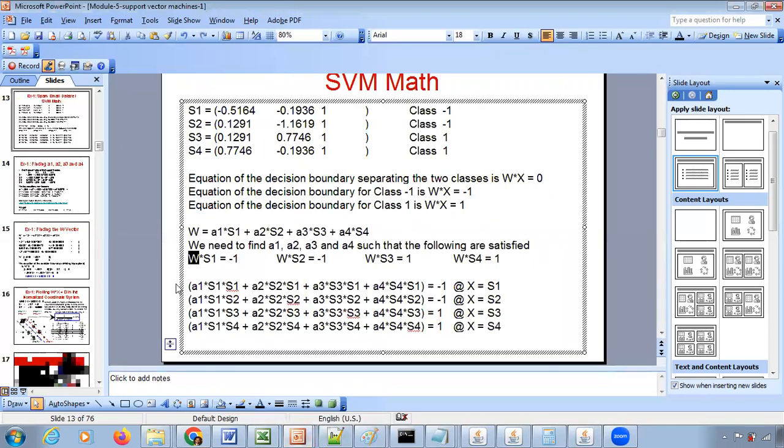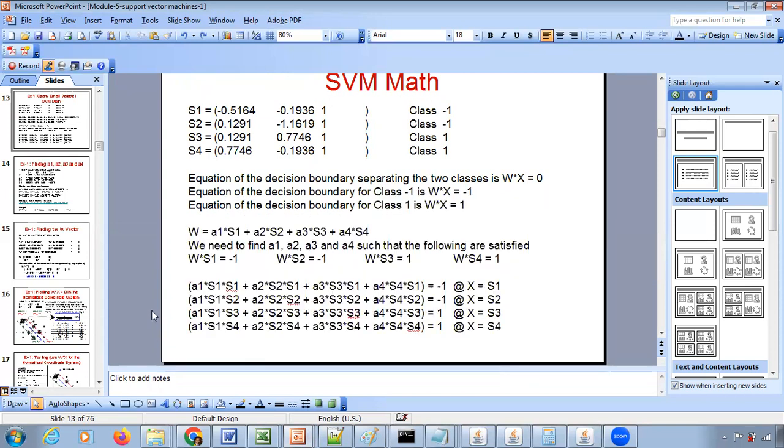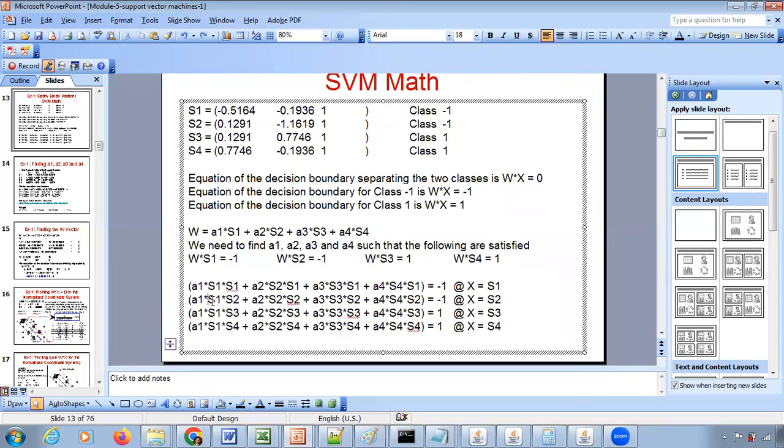So we'll get 4 such equations. And that's what I'm showing here, 4 such equations for each of the support vectors, S1, S2, S3, and S4. So 4 simultaneous equations that need to be solved using any approach that we know for solving linear equations, and we use Gaussian elimination as an online calculator available for that. So 4 equations, 4 unknown coefficients, A1, A2, A3, A4. So we can easily determine the 4 unknown coefficients. Now, however, we still need to find the dot product of these support vectors.